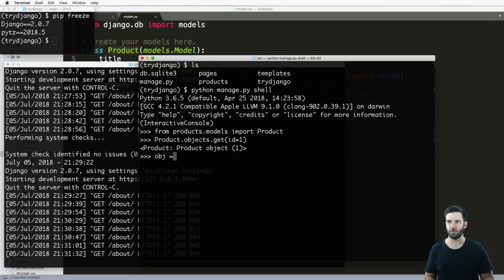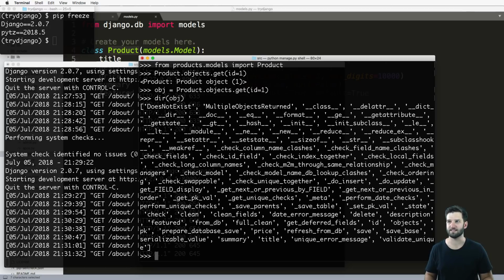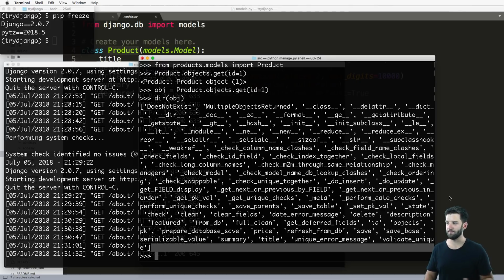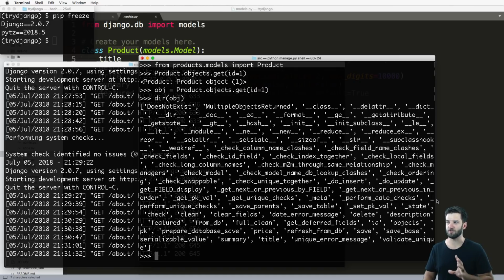Now I can set this to a variable itself. So let's say obj equals that. And then in here, I could do something like dir(obj) to see all of the different things I can actually hit on this, right? So there are other intuitive ways on how to do this, but this is maybe a natural way. If you're familiar with Python, you would just use dir to see all of the methods or attributes that you might have on here. One of them is id, one of them is price, title, summary, right? So a lot of these are unique to my model.